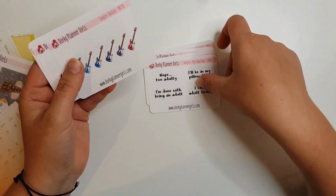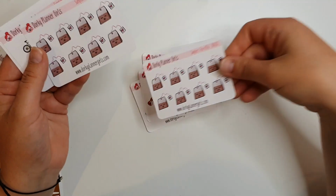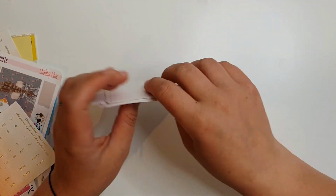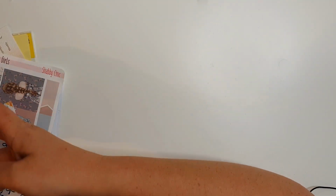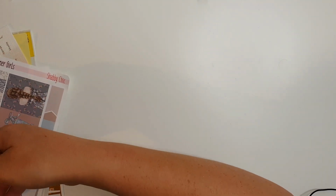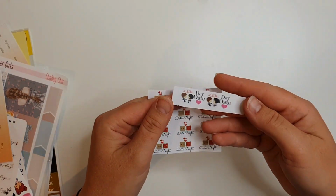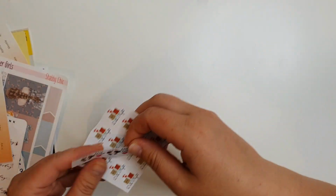And I got a few of those. Some guitars, because my husband plays guitar. More of the tea bags. And some bicycles. So it's those. I've seen this before, so it's not quite as exciting. I've ended up with some that I don't even know how I ended up with, but there's some date night stickers and some day date stickers. I'll probably use those. I'm not sure about them.